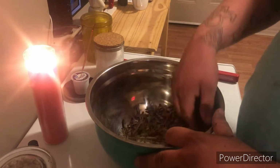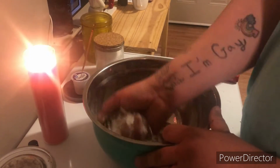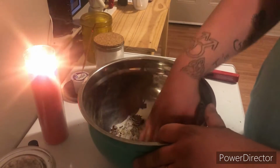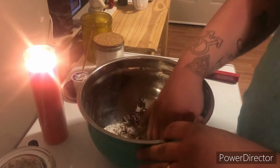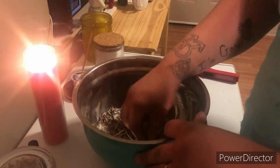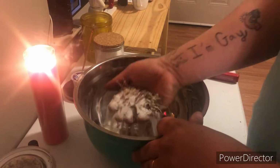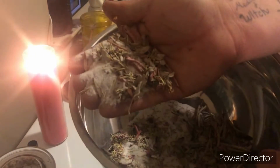Feeling it tonight. I've been doing a lot of spell work lately, so now when I go to do something, I can feel it a lot more. Over the years, your abilities and magic and your powers just grow. So look how pretty that is.